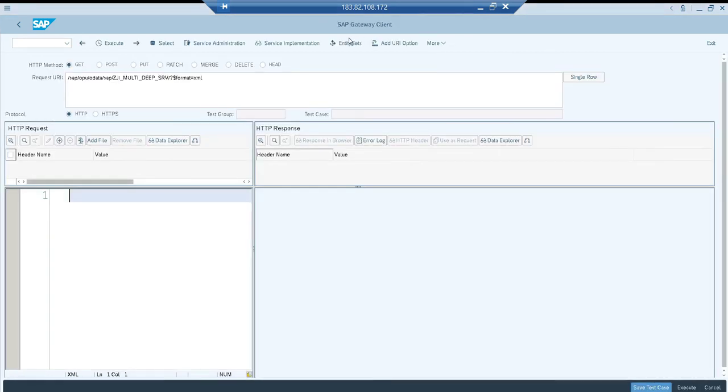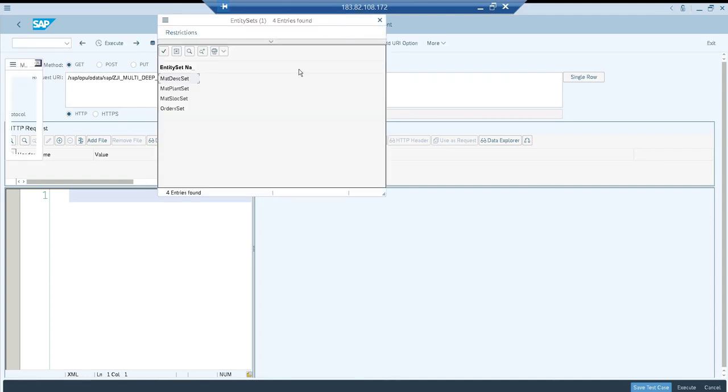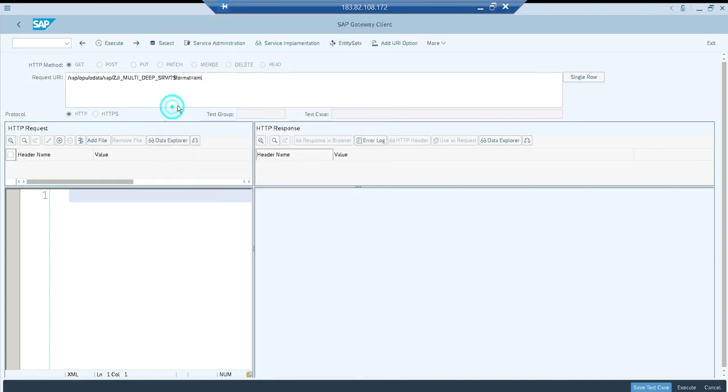So here get the entity. The basic entity is order set, and here I'm going to use expand, question mark dollar expand. I'm going to give only the first navigation path, M plant. I believe it's M plant only. Let's see. Execute.